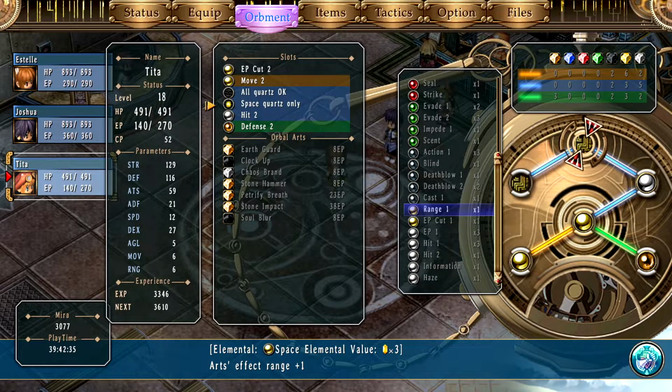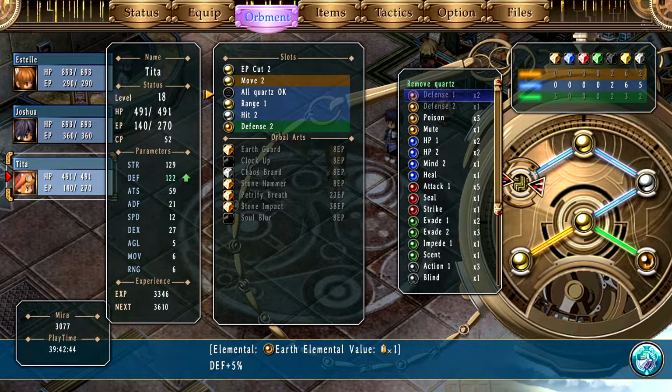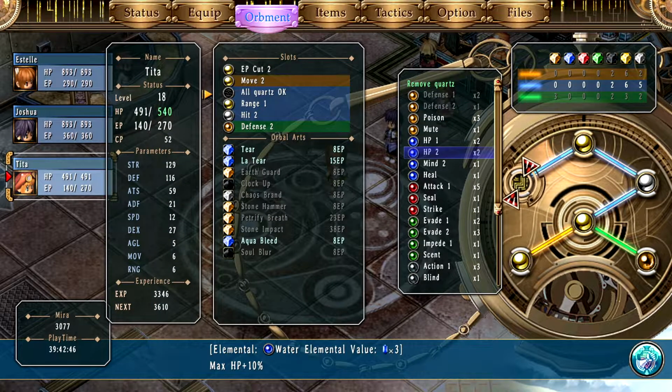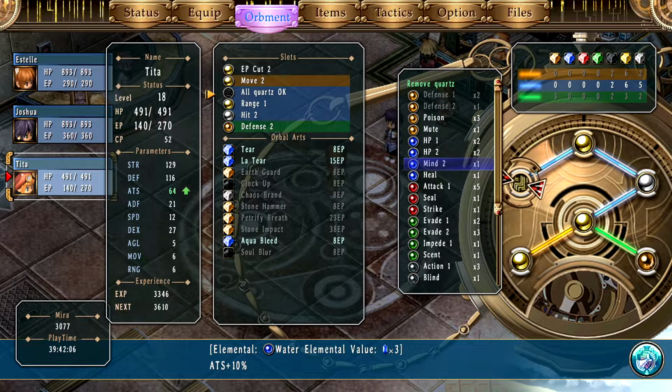And the only one we have is range. For neutralize only for parts. Let's just put it in there for now. We are gonna switch it up later for something else. And this will give her 60 HP, which is not a lot. Giving us heal and aqua bleed. It is nice to have to counteract the stone movements, but what else can we get if we put it in there?